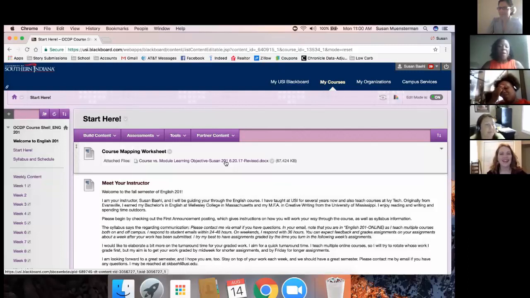Right. We have seen some faculty post it before and just say, there's no assignment attached to it, just in case you're interested in knowing the alignment between the objectives and the assessments in the course, you can view this document. For your course, English 201, I might add a little blurb there explaining what the document is, but I personally think you could leave it if you explain it.